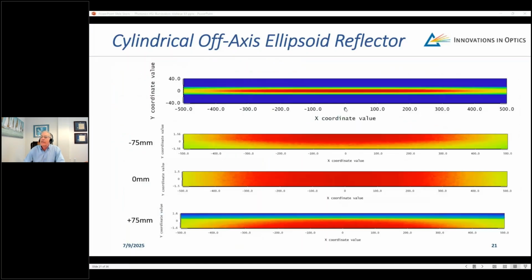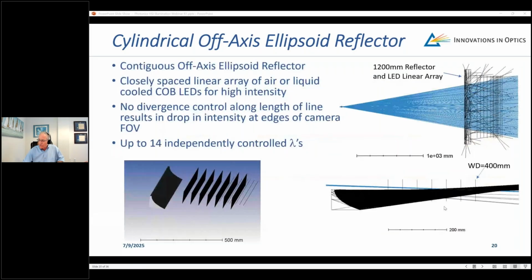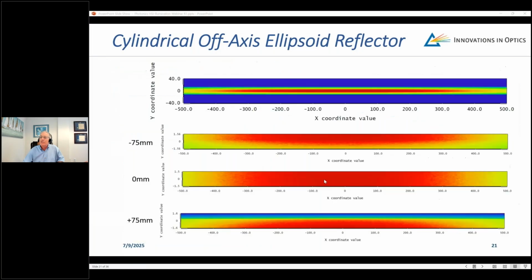But you get a nice illuminated area along the line, but you can sort of see that it's dropping off with distance out to the 450 range, because the illumination is not quite symmetric on both sides, near and far, of the working distance of 400 millimeters. You get a little bit different intensity distribution, and you're starting to fall off over this range, but it works reasonably well over most of that range.